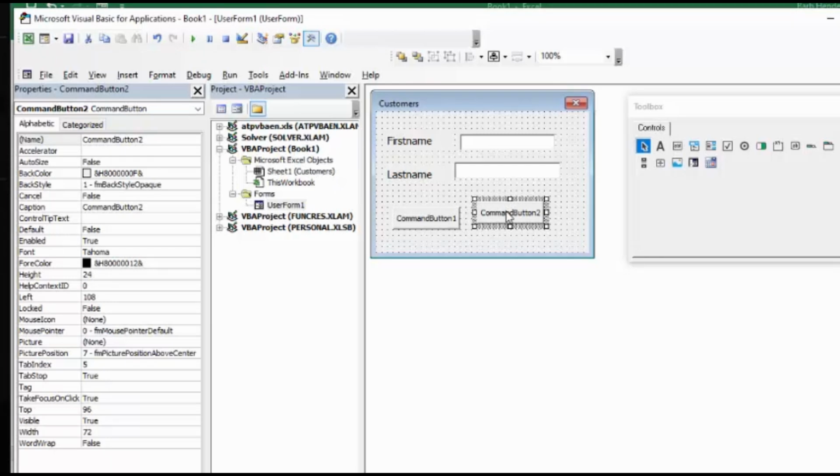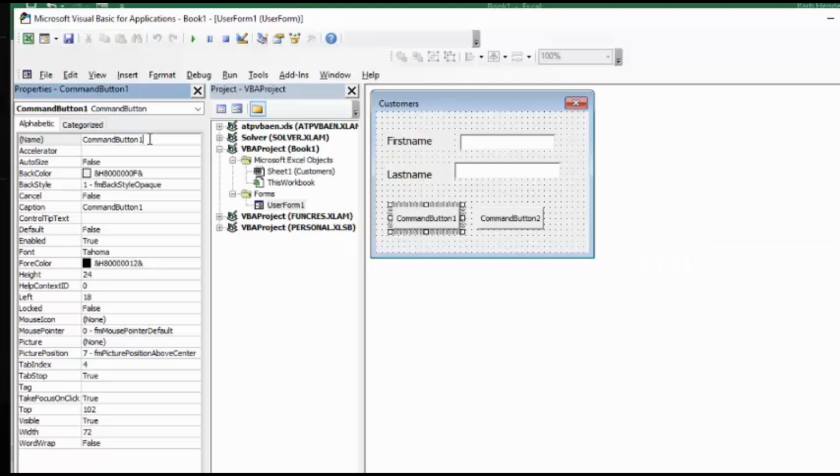That's going to bring it down a bit. So they're lined up. Now let's click on the first one, and we're going to change the name of this as well. So we've clicked on the Command1 button, and we are going to both change the name of this, and change the caption of this. So I'm going to call this the OK BTN for button. And now I'm going to go down to the caption and take out CommandButton1 and I'm going to put OK.